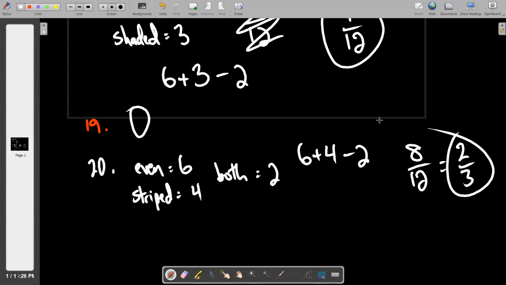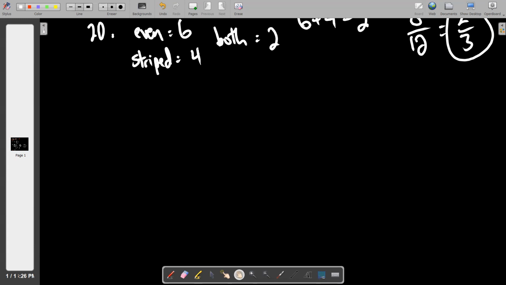All right. Question 21 asks us, what's the probability of choosing a card that is a factor of 8 and a factor of 20? So if you want the best explanation possible here, I'll give it a go. I need to find something that's in an overlap of 2 sets. So first off, the factors of 8 are 1, 2, 4, and 8.